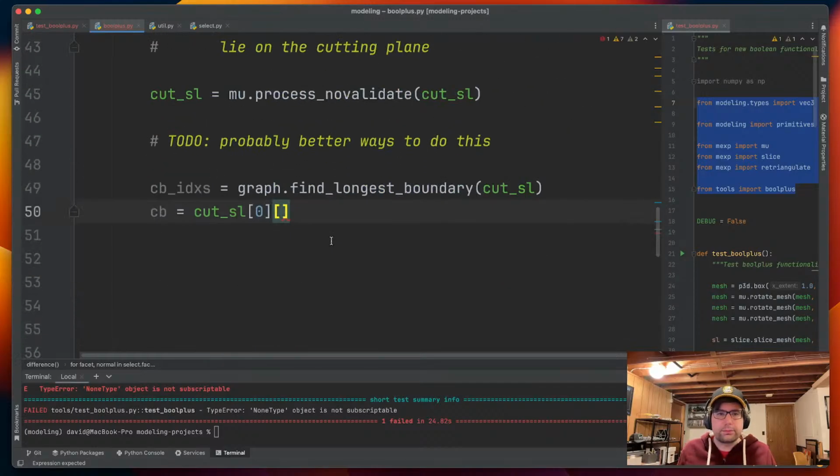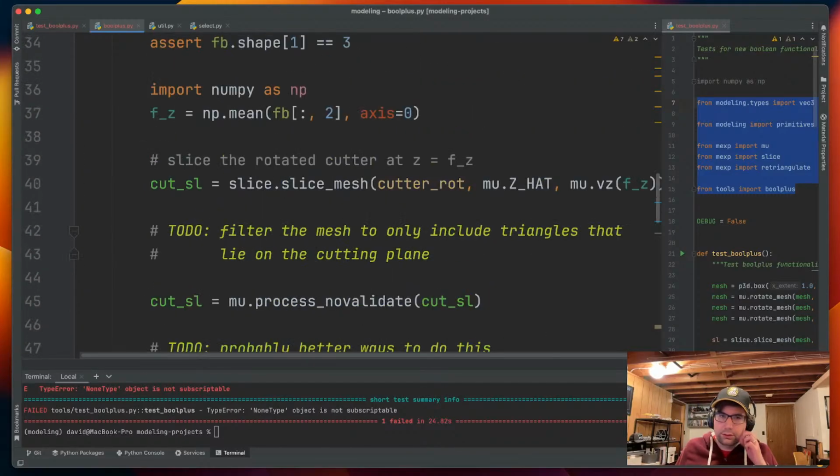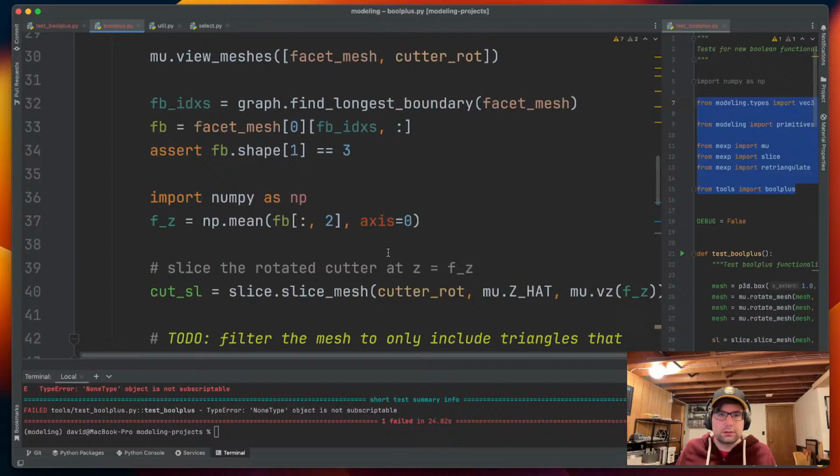Okay. So now we should have two 3D loops that are coplanar. The z's constant can be tossed, that we can do a Shapely operation on.